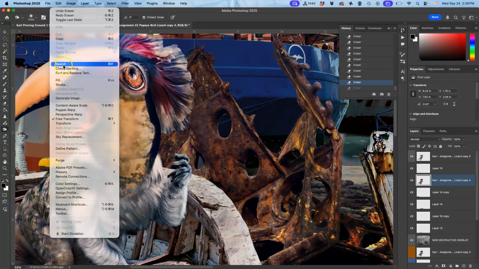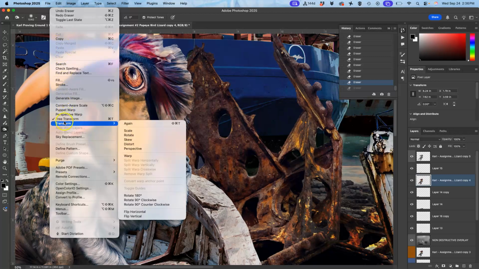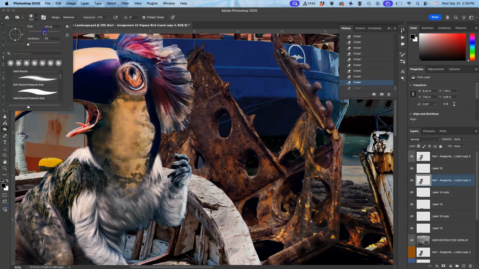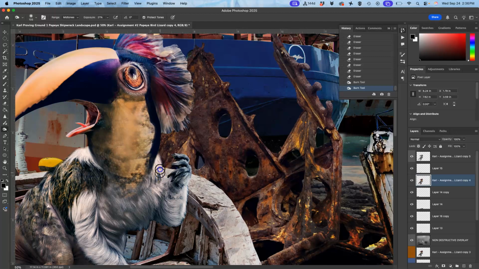So what we're usually missing when we do these kind of composites is the actual quality of the air itself. And the quality of the air itself is the vapor.